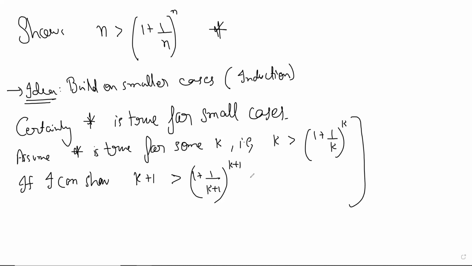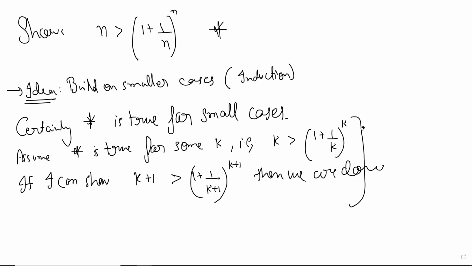Then our understanding of natural numbers tells us that then it will imply that we have proof for all natural numbers. Whether it will follow from the rules of the natural numbers, we do not know, but we don't understand natural numbers at the level of rules so much, right? We just understand some basics and some intuition and how to just verify things and so on. So it's fine at that level. This statement is completely okay, and we will assume it. So this will imply then we are done.